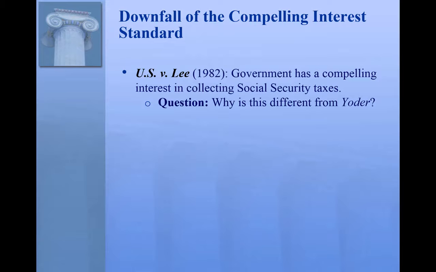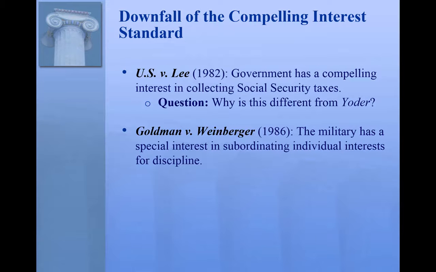The court says that government doesn't have a compelling interest in requiring education for children in a public school setting, and that in fact the transmission of values is so central to the Amish culture that it would cease to exist if this neutral law was applied without exception to them. So how is it different than to say that my religious practice requires me not to pay Social Security taxes or get Social Security benefits? That's a good question. Goldman versus Weinberger.